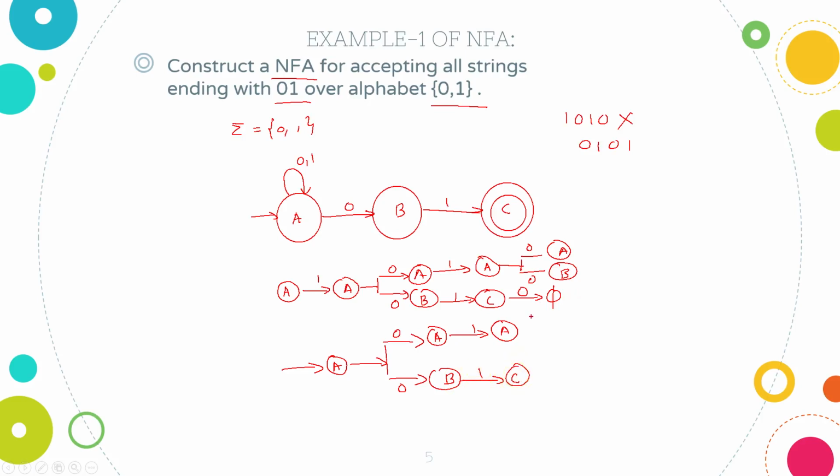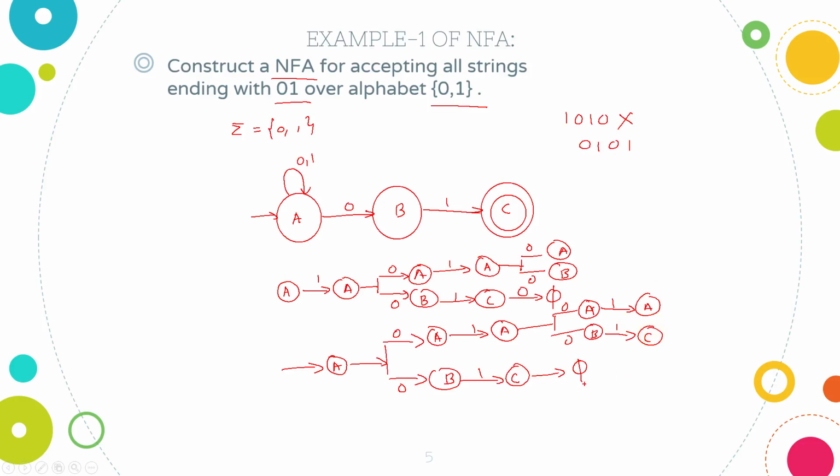Okay. Now, after that, if you get a 0 in state A, where do you go? You again go to two states, that is either A or B. And in state C, if you get a 0, you go to empty state. Correct? Because there is no condition mentioned over here that where you go from here. So it's an empty state. Now in state A, you get a 1. Where do you go? You are still in state A. Correct? But if you get a 1 in state B, you go to state C.